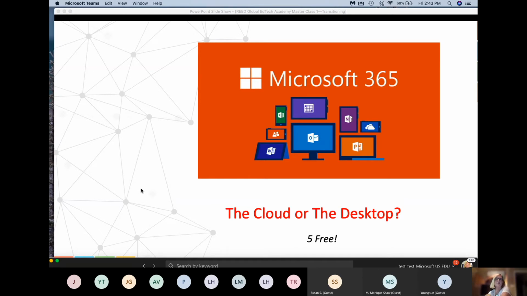So whatever district you're in, if it's a Microsoft district, they are setting up a tenant. And that tenant is just their big district spot in the servers at Microsoft in the cloud. And so when you hear the word tenant, that just means the Microsoft agreement that has created this infrastructure for your district. Right under that, within that, is SharePoint.